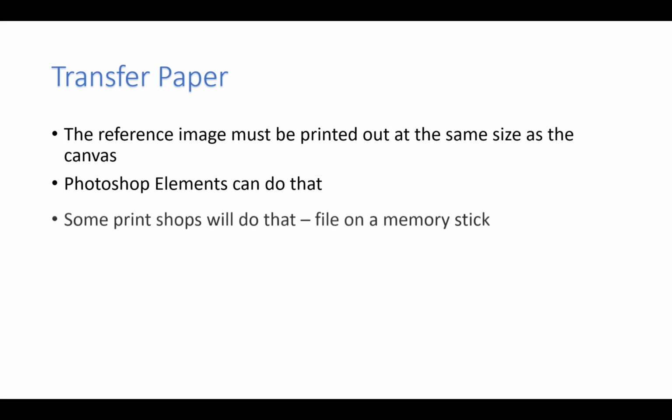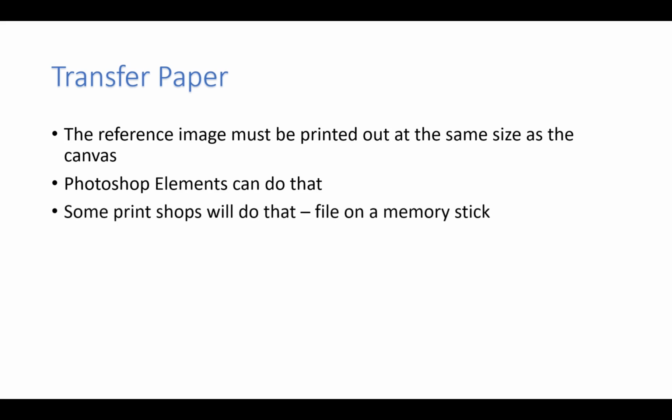Using transfer paper to essentially trace your image onto canvas requires that you can print your image out at the actual size of the canvas. If you use Photoshop Elements, that program can do that for you. Some print shops will do that for you if you bring the file in on a memory stick. And remember, you only need to print the important parts. If that's just a small portion of your canvas, that means you might be able to print it on a much smaller printer.